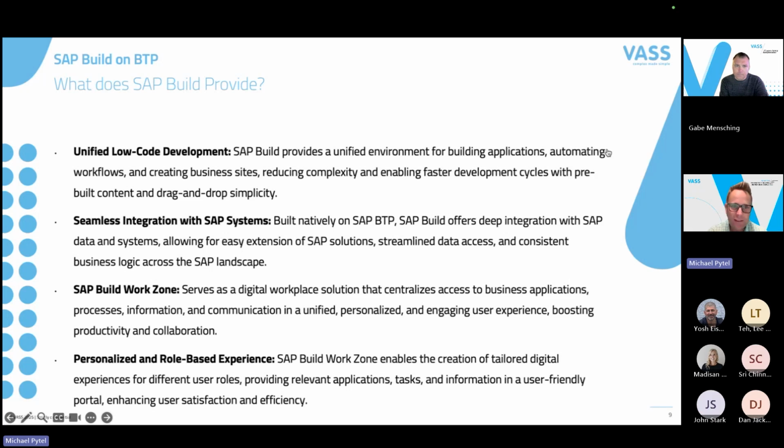But to kick things off, we're talking about SAP Work Zone today because SAP Work Zone is just one component of SAP Build. And now I know if you're an SAP customer, you've heard about SAP Build and how it provides a pro-code environment, a no-code environment, a low-code environment, multiple tools available within SAP Build. And today we're focused just on one single component of SAP Build that we believe can add a lot of value to SAP customer environments.